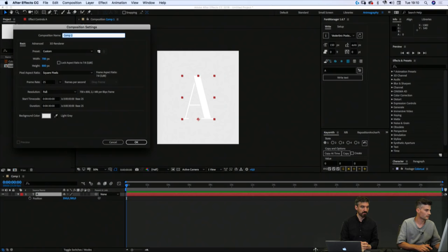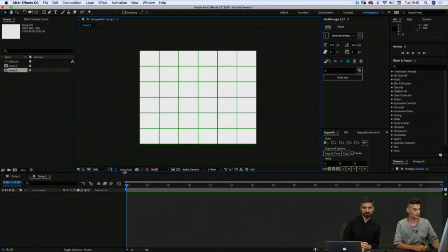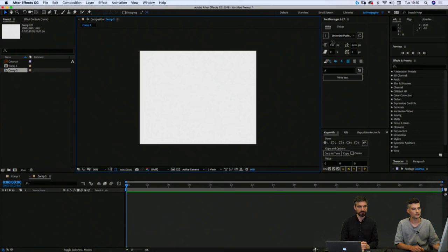As you're doing that, we have a question from Shalva: how do you set up the grid that way? I was trying to do that today in preferences, but I wasn't successful. Oh, it's right here. It's proportional grid. And in the preferences, you can set how many segments you want, and the grid between. Cut it in 5, cut it in 6. So I have a new composition here.